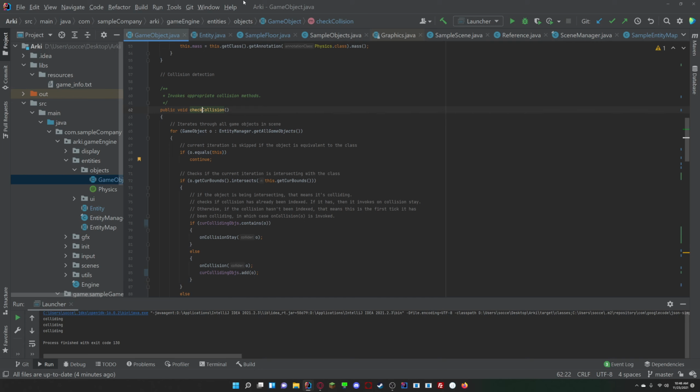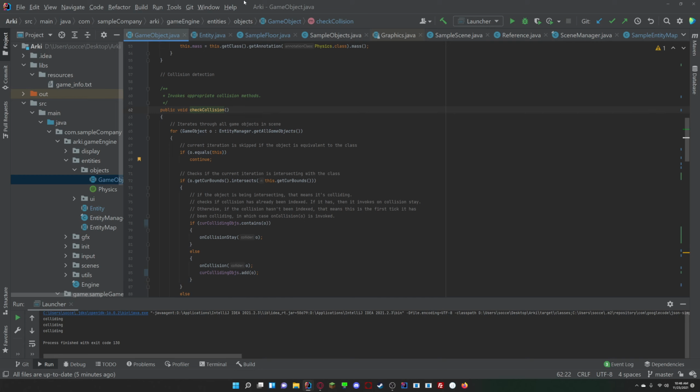when an object collides, the collision is detected in the move methods.